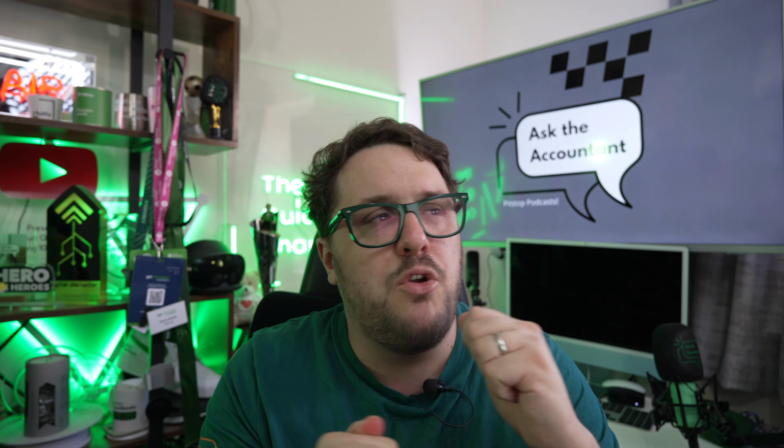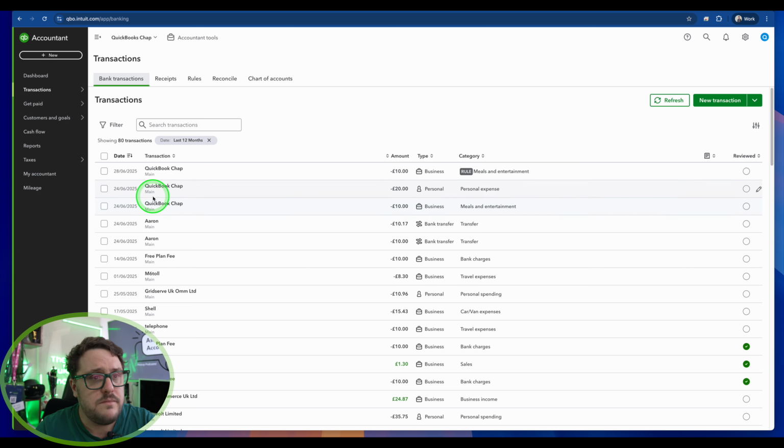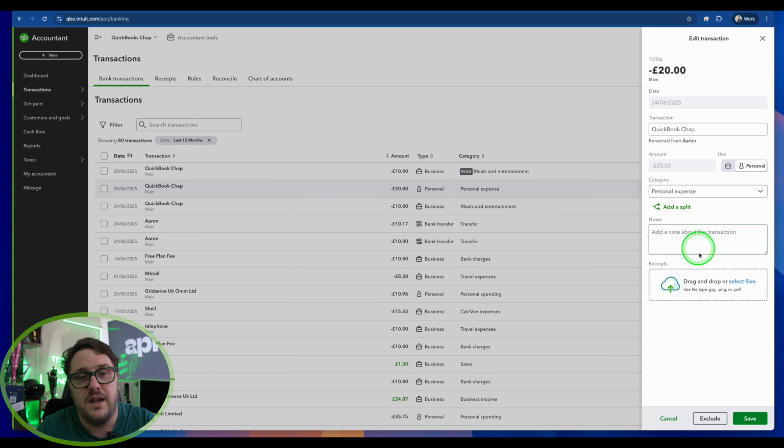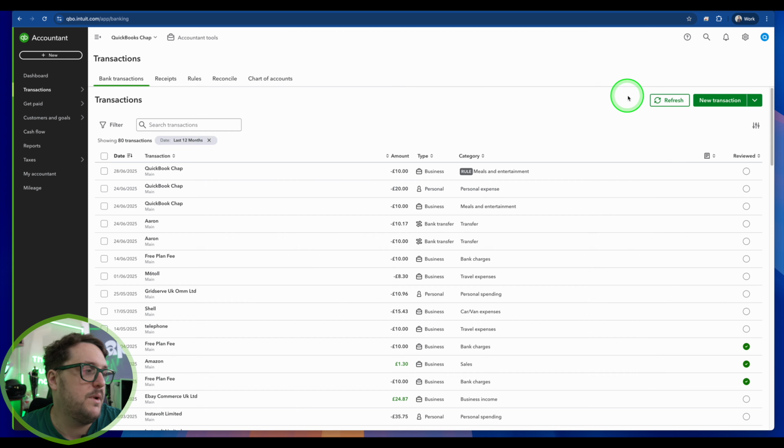I'm really keen on being able to go in, and one of the other bits that QuickBooks Online does really well is when I'm in a transaction, I'd have a little prompt here to create a rule based on it. I think that's really useful, right? I'm in this transaction, let's create the rule based on that information, based on the name, whatever it needs to be, and then going forward I can say, right, I want this transaction to be X, Y, Z going forward.